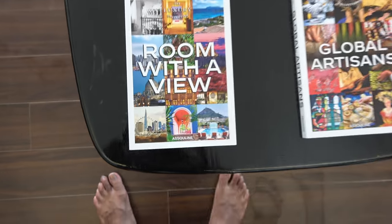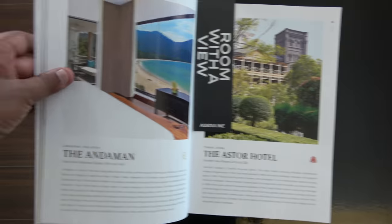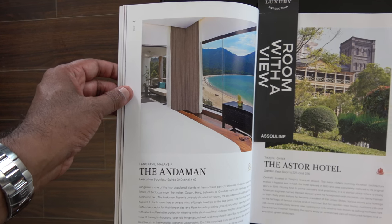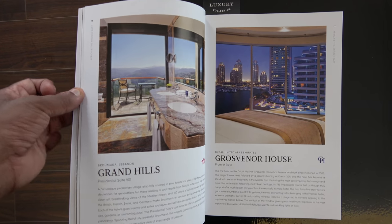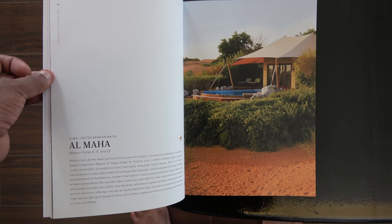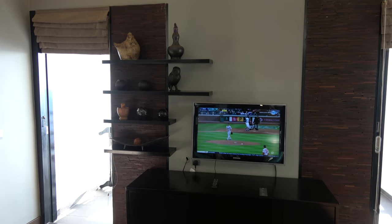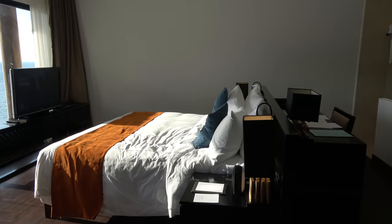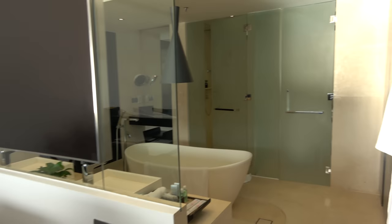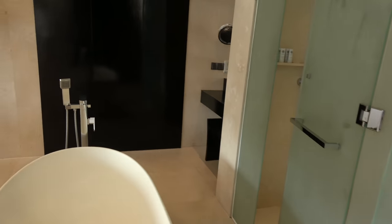We do make it into some publications. Yeah, sweat, yeah? It's hot outside. Room with a view. That's the general magazine. That's not the hotel magazine, yeah? That's my suite. At the Andaman, yeah? Those are all different places, yeah? But it's my very sweet. Best in the resort. These are the other countries, other places. That's Amaha and Dubai, yeah? Different places. We make it in. The baseball's on. It's Formula One on tonight. Bahrain Formula One. Yeah, it's my room. It's my bedroom here. The bathroom is just through here. Bathtub.